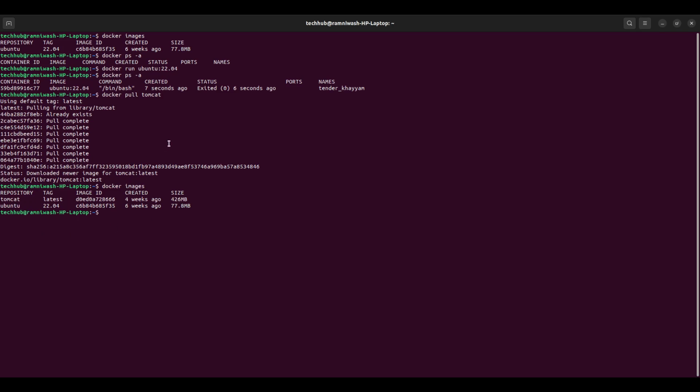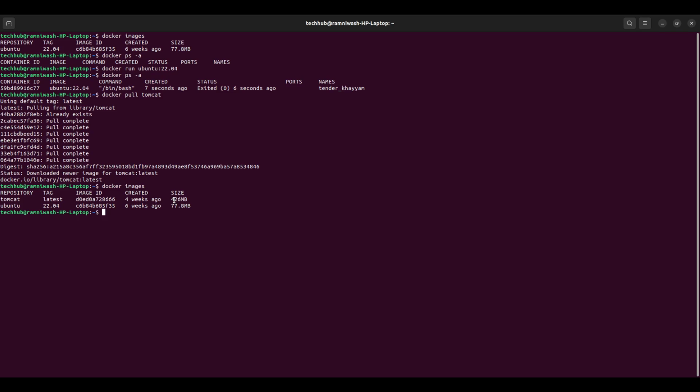Tomcat's size is hardly 10 to 15 MB. That's it. Then why is it 426 MB? Because Tomcat needs an operating system. Tomcat needs Java. So all that has to be installed in a single machine. So in that Tomcat image, everything is included.